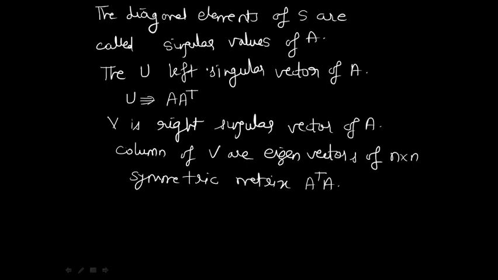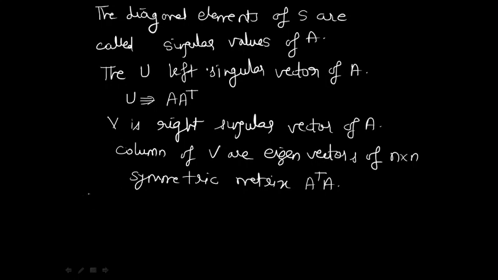So, in this case, what do we do? In this case, we use the Gram-Schmidt orthogonalization process. In such cases, we use the Gram-Schmidt orthogonalization process if we know one of the matrices, say U, in order to obtain V or vice versa. So, how to find out V if we know the matrix U?